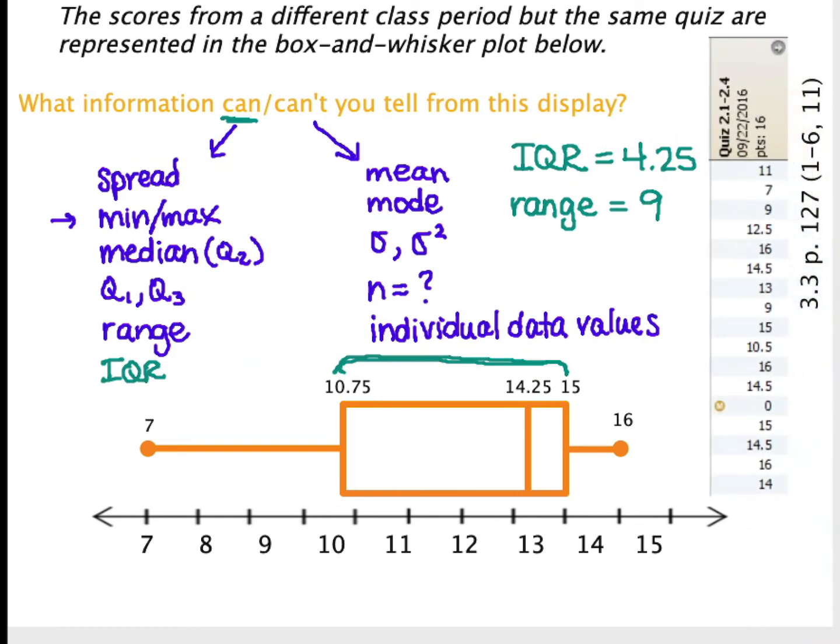Here's the actual data from that class. You'll notice that I didn't include that missing score. Can you imagine what that might have done to my box and whisker plot? It definitely would have brought that whisker down a lot lower. I think most of these would probably be spread about the same, but that lowest whisker would probably be a lot longer in that case. I would probably call that score of 0 an outlier. And in the assignment, you'll see a little bit more specific definition of what's considered to be an outlier. Good luck.